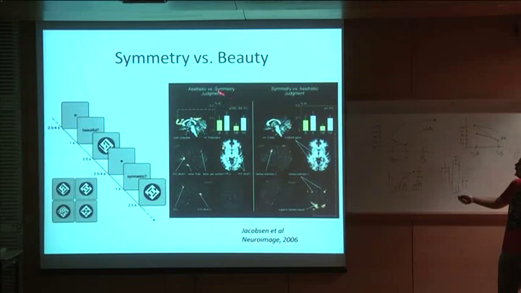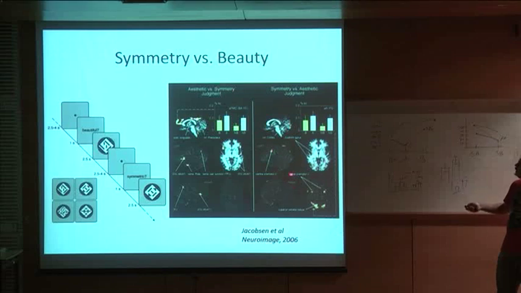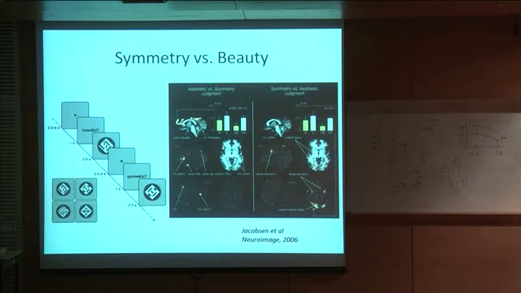If we contrast aesthetic versus symmetry judgment, these are regions that were more active when people had to say if something is aesthetically pleasing or not. And these are the brain regions that were more active for questions of whether something is symmetrical or not. And these two maps were different. So the cognitive evaluation of symmetry and beauty are segregated in the brain. And one interesting thing is that on top of that, a different area, the frontal medial cortex, which is close to a region that we will discuss later on as a putative center for beauty, the orbitofrontal cortex, was more active for beautiful versus non-beautiful patterns. So this is another proof that symmetry and beauty are not the same thing.